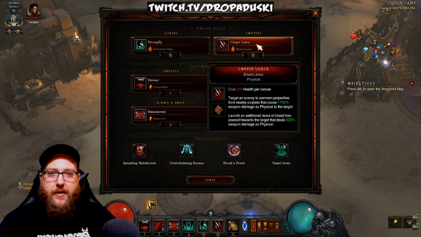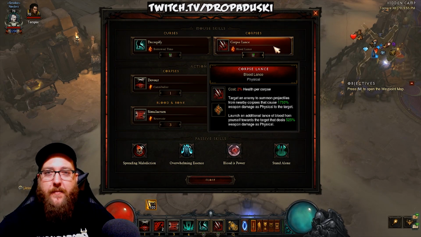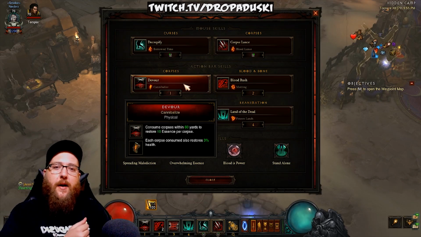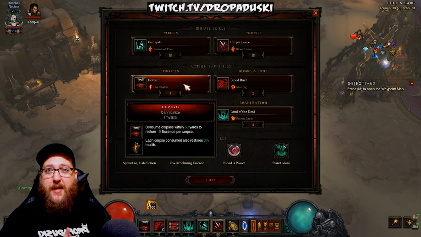for the cooldown reduction. Corpse Lance, Blood Lance, since this is the blood set, you're pretty much using anything that costs health in order to benefit from the Trag'oul 6-piece set. Devour, Cannibalize. Now this is not the Devouring Aura, so you do have to manually cast this, but I've tried this with the Devouring Aura and the survivability is just not there.